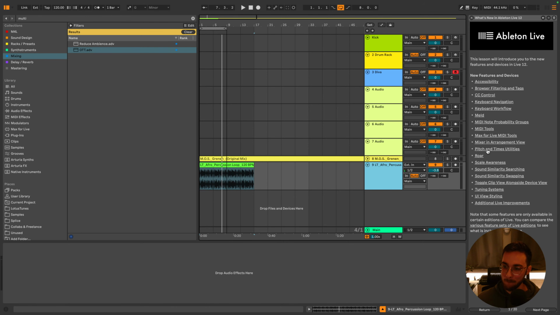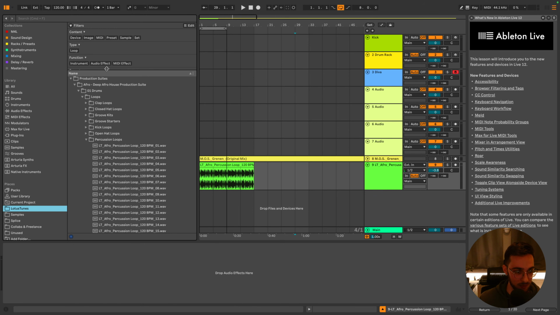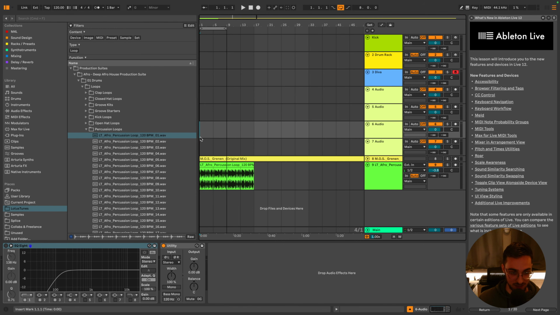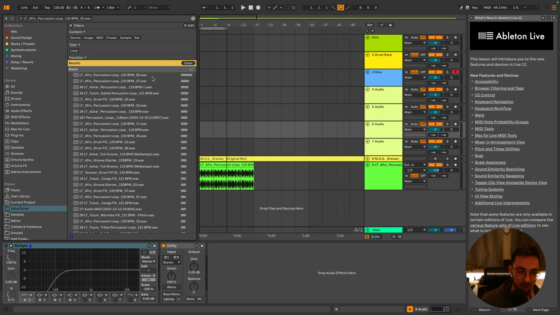Oof, yeah, MIDI tools. That's probably one of the more complex things of this entire update. They've added a ton of different MIDI capabilities, but before I dive into that, I would like to quickly show you the most fun feature that they've added to this update. That is this. I'm not trying to make an ad for this, but I would say it's worth paying the upgrade simply for this similarity search feature.